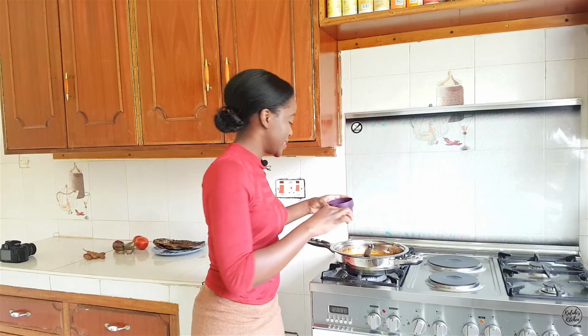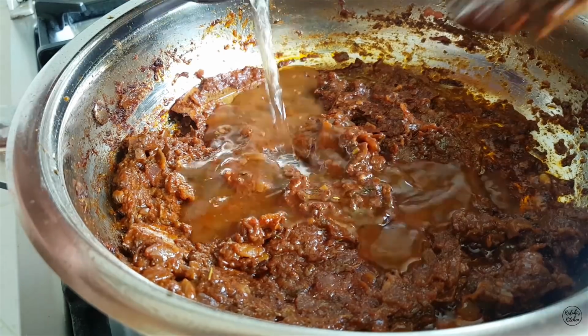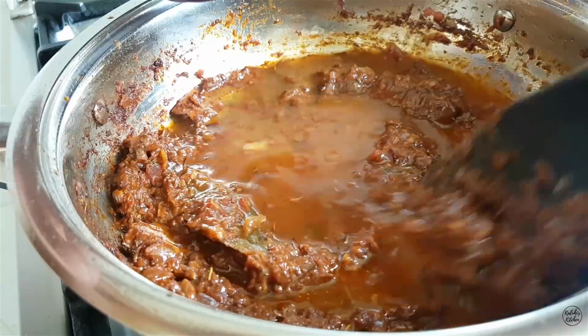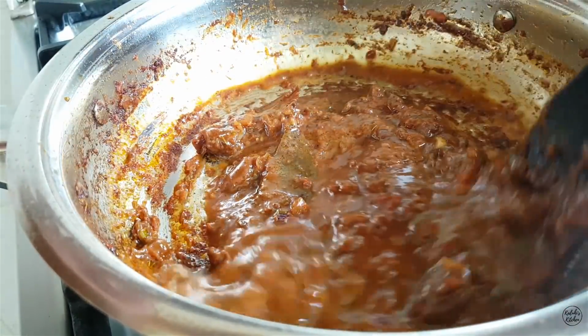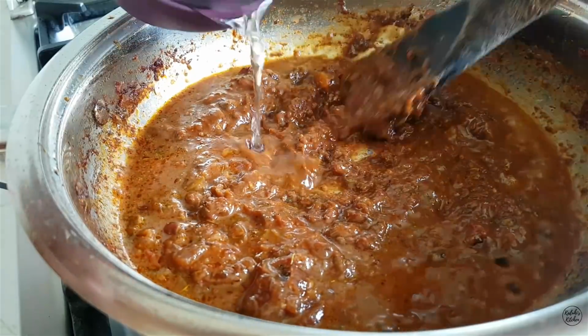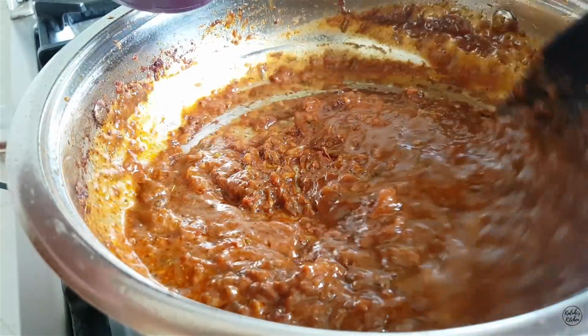I'm now going to add some hot water to my tomatoes and the spices just to give it a bit more body, but most importantly, so that the spices themselves can cook down. Remember to always add a quarter cup of water or fish stock bit by bit, then stopping once you reach your preferred level of thickness.